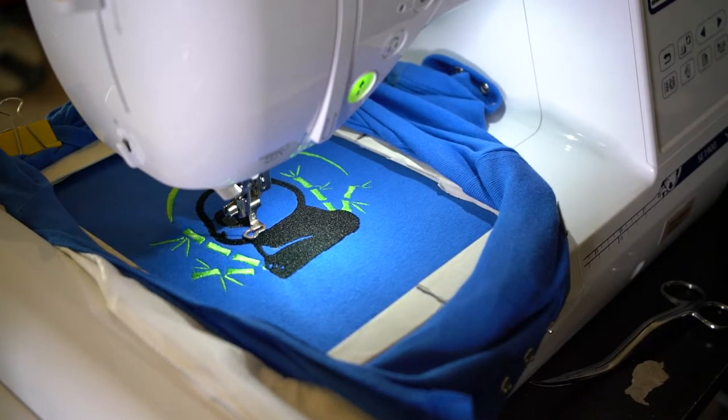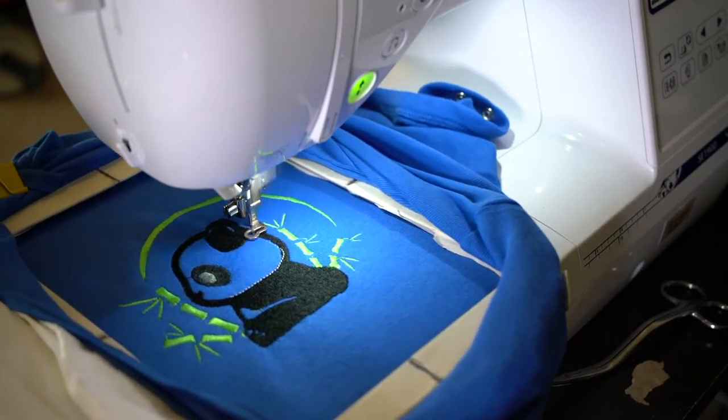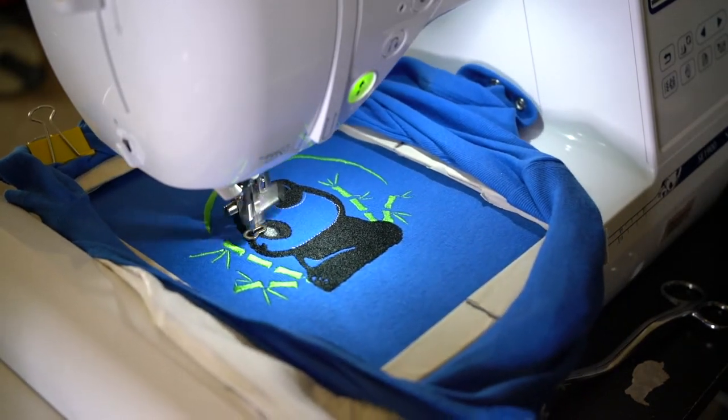I'm going to watch the SE1900 do its thing. It's doing a beautiful job on this embroidery file that I made so far. Everything is looking good, everything is coming out perfect.